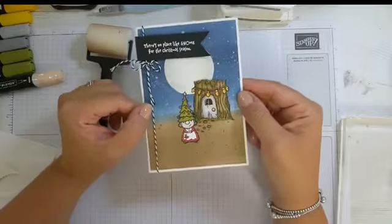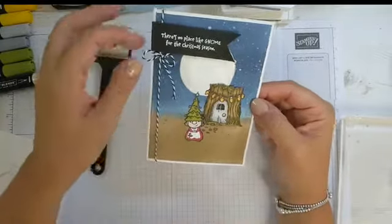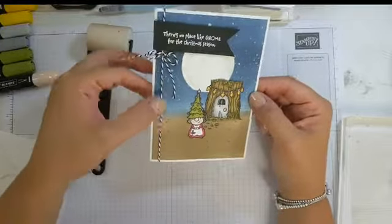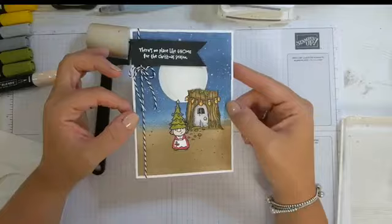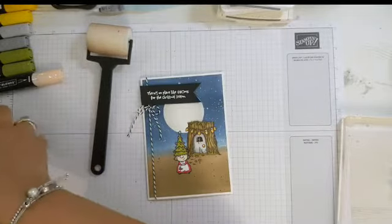She's a bit wonky. I stamped her. My stamping isn't great on her, but my colouring is okay. And then we've got a little bit of thread, which you don't actually need, but it just adds a little bit of texture. And then we've got some embossing right there. So let's get started. You don't actually need that much for this card.